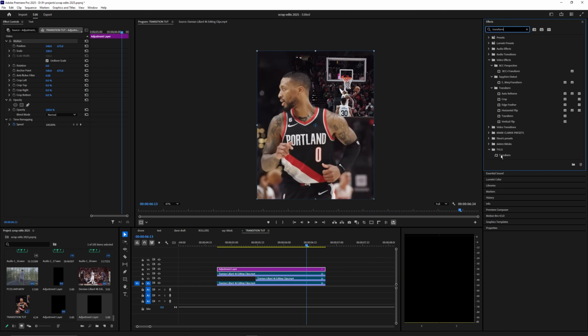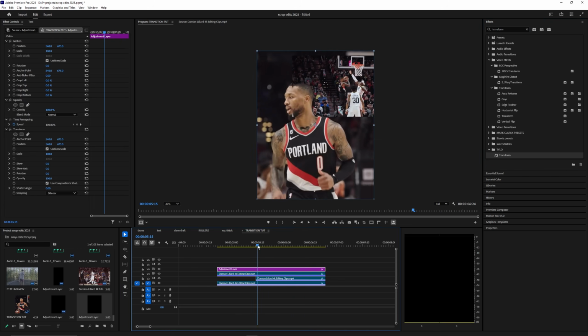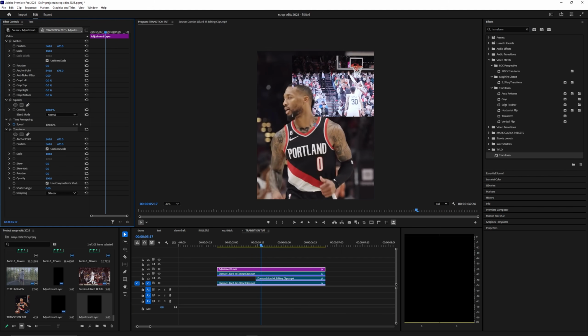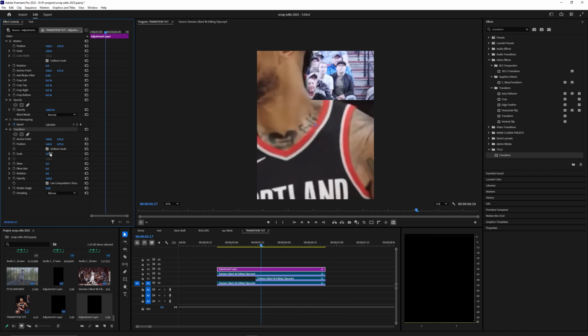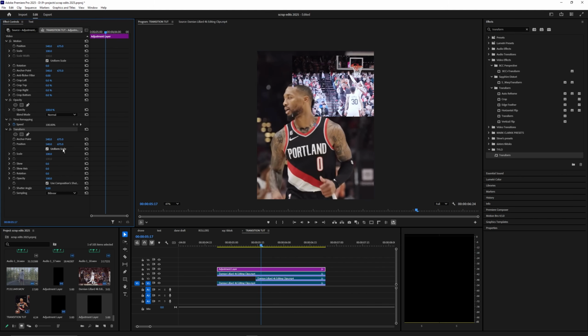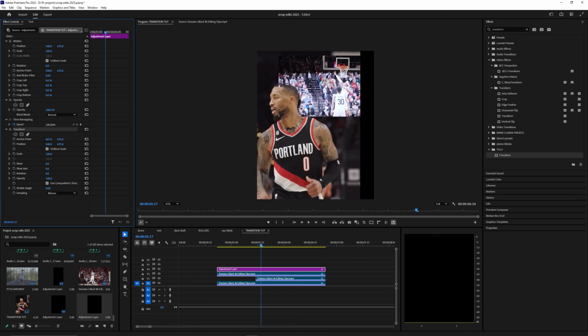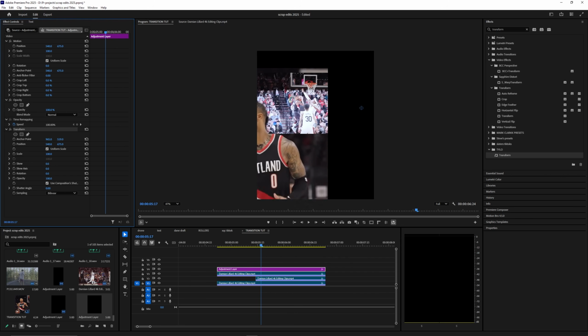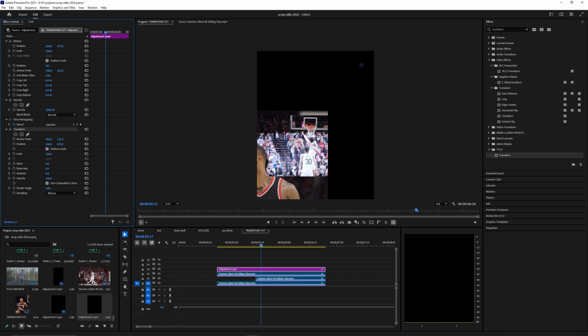Next, let's apply an effect called transform onto that adjustment layer. Right now, if we scale in on this adjustment layer, it's just going to scale into the middle of our footage. But what we want to do is keyframe it so it scales in to the top right. The smoothest way to do this is by adjusting the anchor point. So let's move this anchor point using the anchor point values, and you're going to have to mess around with this. You'll figure out how this works, but right now I'm dragging it super far off the screen, which doesn't look good, but you'll see in a second what it's going to do.